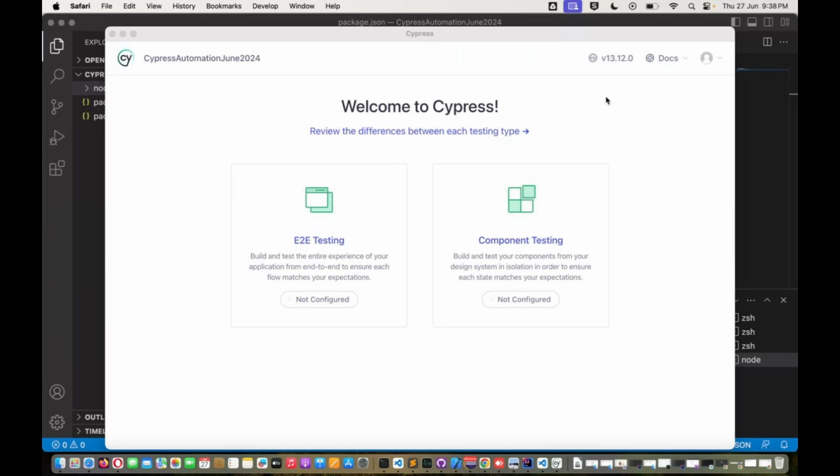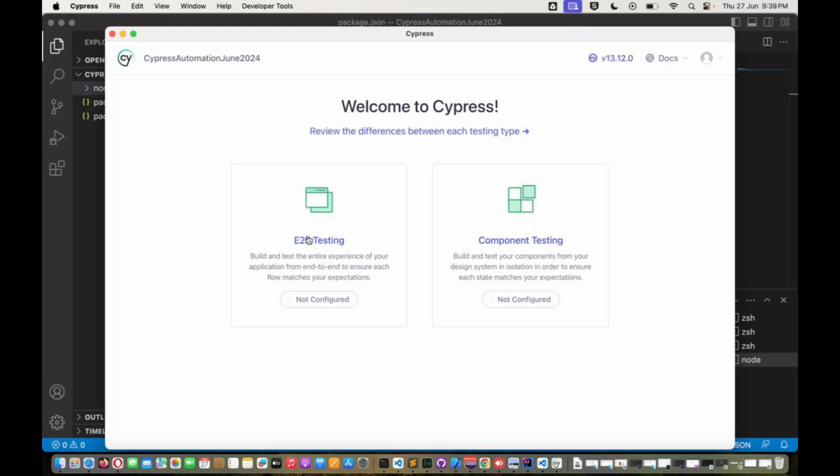Moving to next, this is the first screen which you will see. As you are all aware, with respect to theoretical knowledge, Cypress is being used by both developers as well as QA. Component testing, which is unit testing, is usually done by the dev team. They might create their own folders and do the unit testing using this component test section. But as a QA, we are purely focused on one particular folder, that is E2E testing, guys. E2E testing.